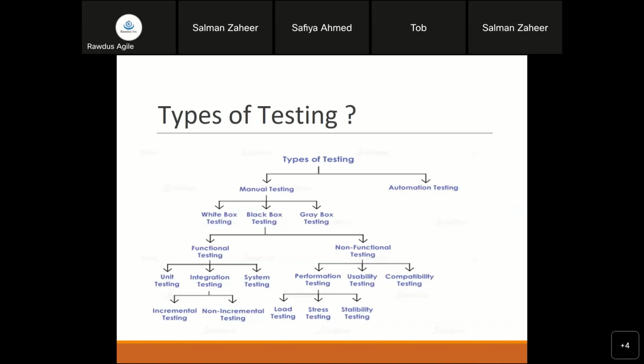Integration testing drills down into incremental testing and non-incremental testing. Non-functional testing is divided into three categories: performance testing, usability testing, and compatibility testing. Performance testing is divided into three types: load testing, stress testing, and stability testing.